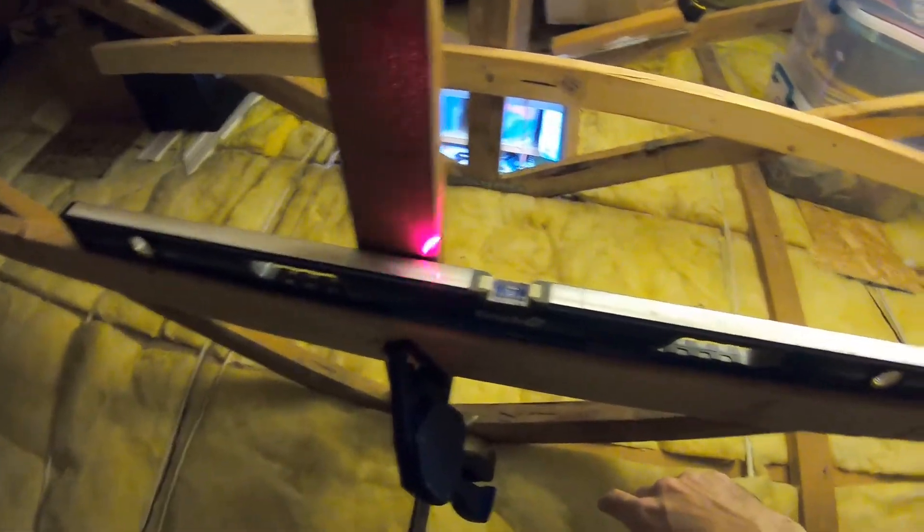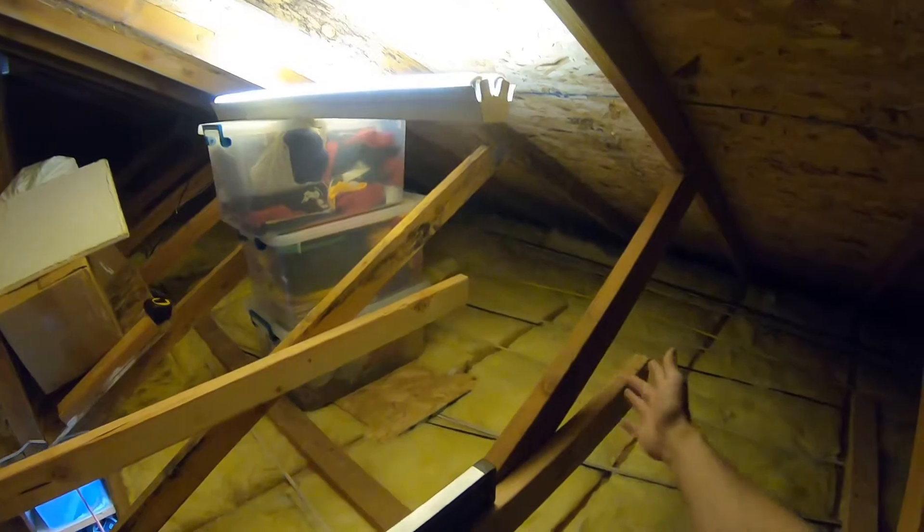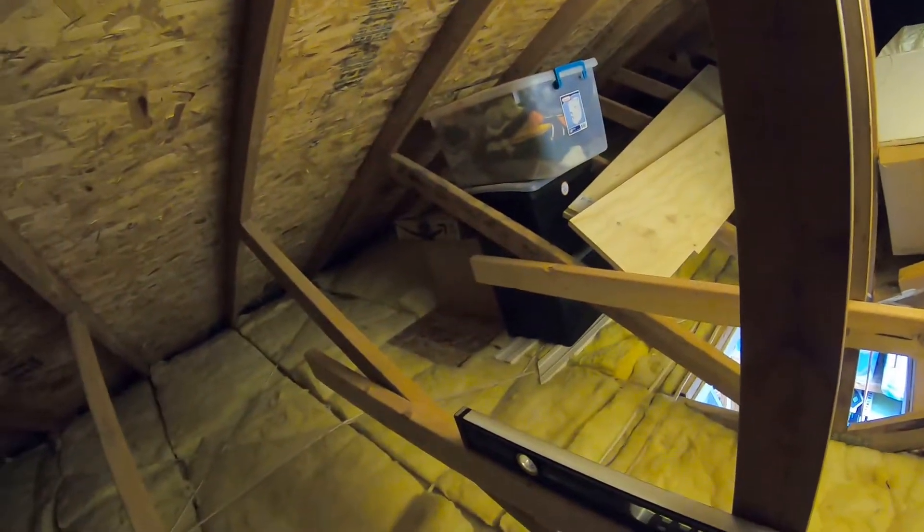All right guys, so the second board - I know I was going to say I was gonna do the same for all of them, but I wanted to just kind of show how I do this one. So I'm leveling off of that one to this one - that's level there. And then you want to make sure that your level over here as well. That's pretty perfect right there, and it's perfect over there. Now the lengths - I don't really care. I feel like it's too much over on that side because I'm just using this one part right here.